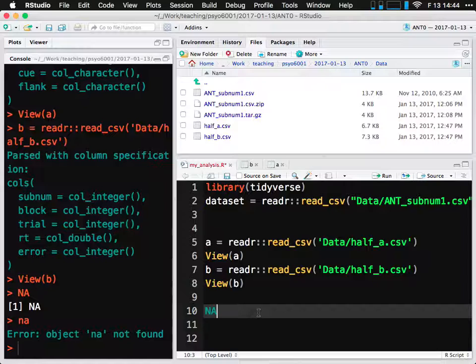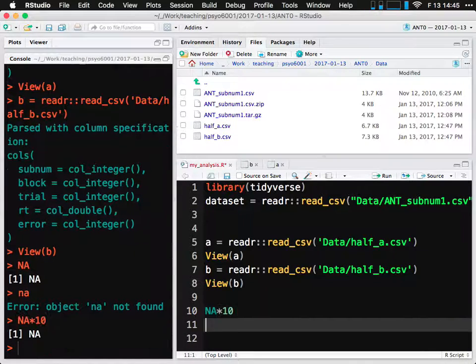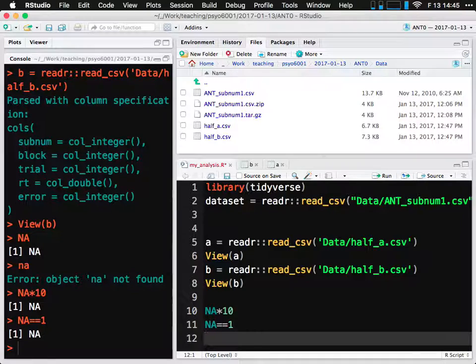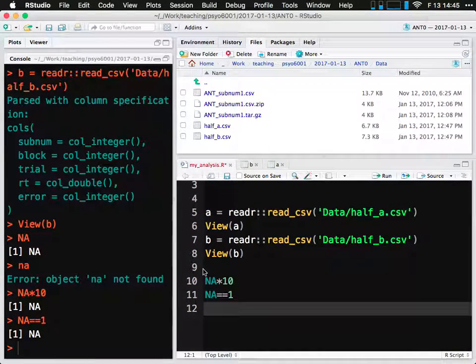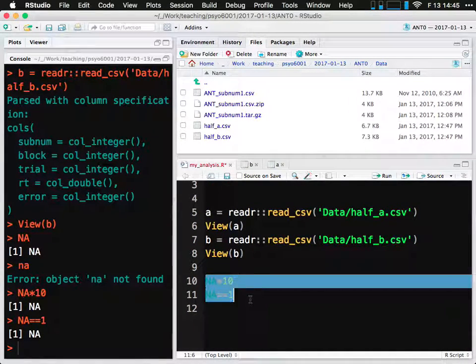So you can't do math with NAs. It just comes out as NA. If you try to do logic with NAs, it comes out as NA. So any operation against NA yields an NA. Ditto, you can't compare an NA to itself.